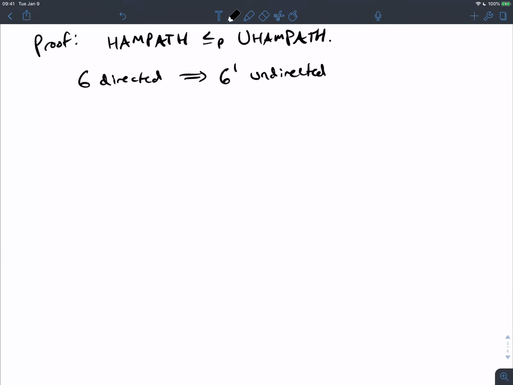Okay, so how can we actually do this? Well, HAMPATH says that it starts from some vertex and it ends at another vertex. Well, let's see. What are we going to do about that? Suppose that I want to take this edge right here.